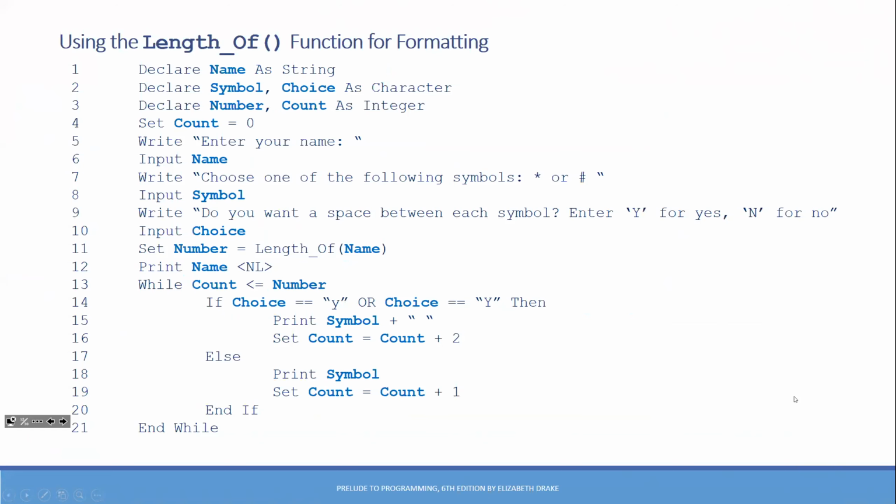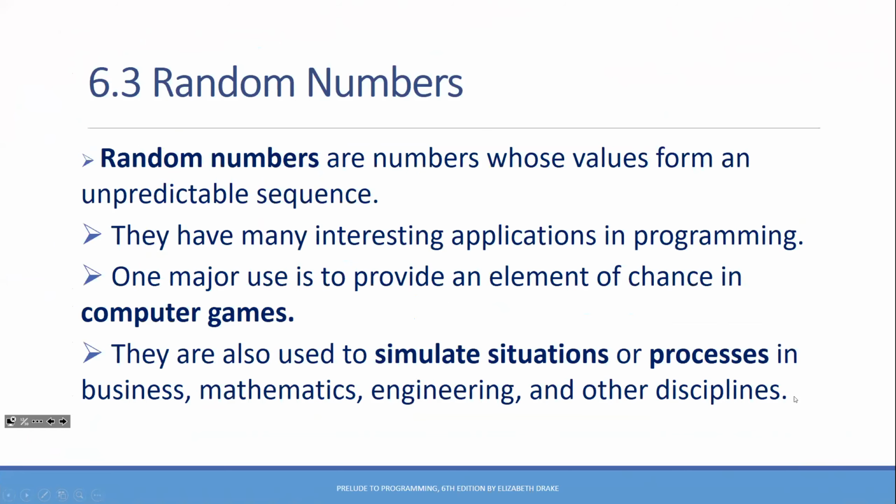We're going to go into a while loop then and print out the symbol that they wanted, whether it was the star or the hashtag. And then we're going to output the symbols to print around somebody's name. You guys will probably think of a better way to do it next time than using this logic. I'll tell you this logic is here.